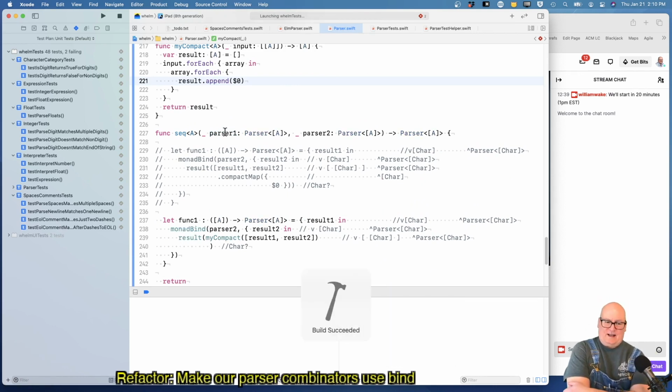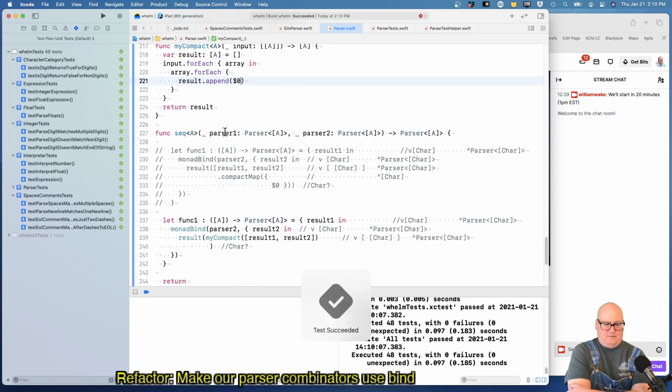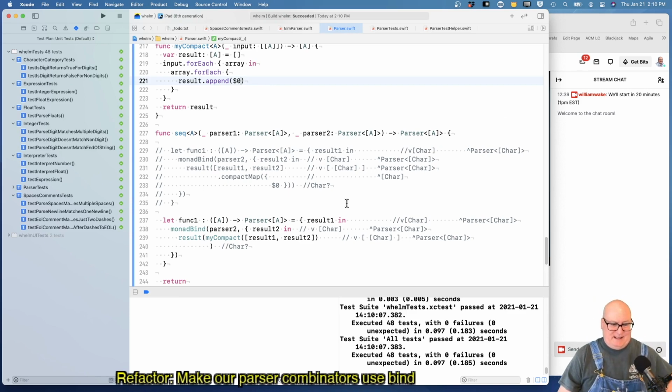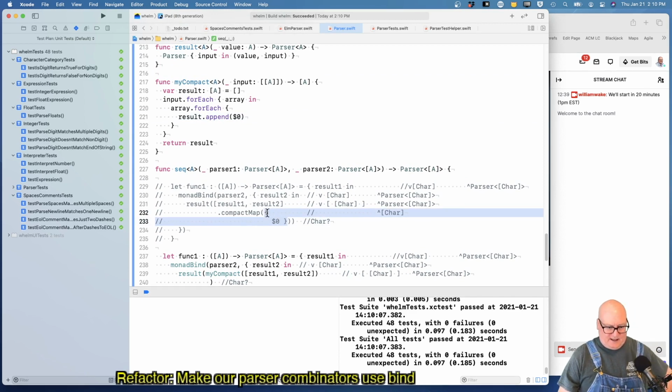I don't know why I can't get compact map to do this, but maybe, well, okay, wasted a bit of time with compact map. I think the issue may be that I don't know if it can quite trace the fact that this type returns itself.